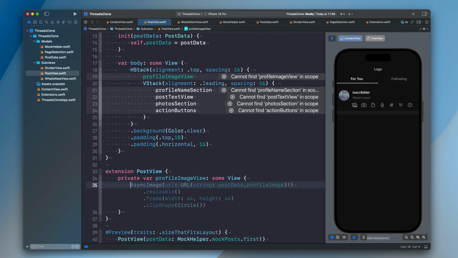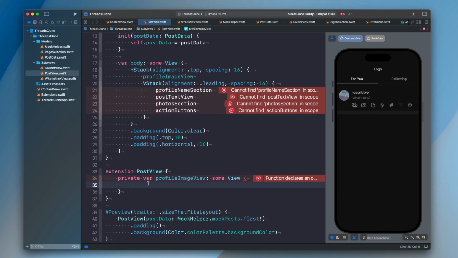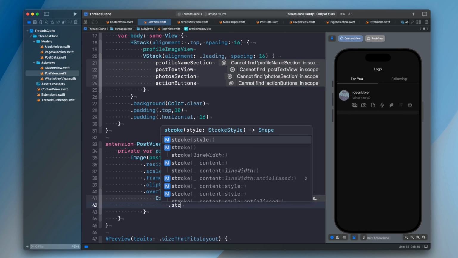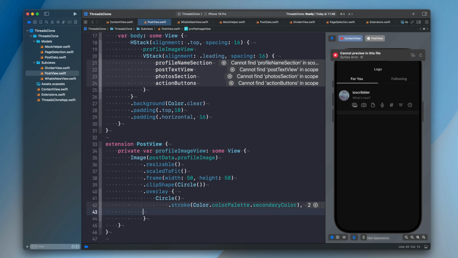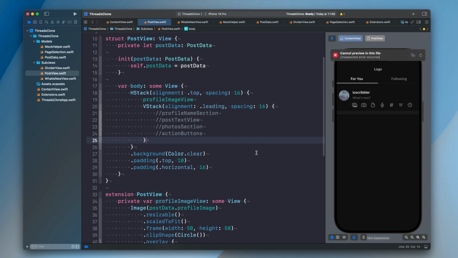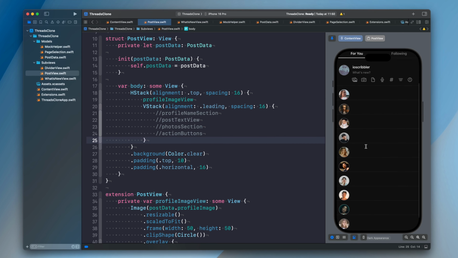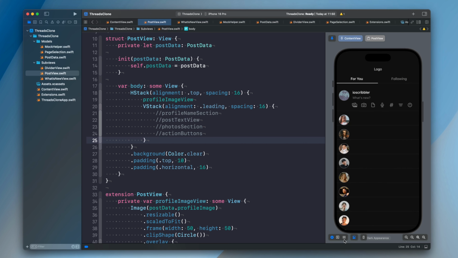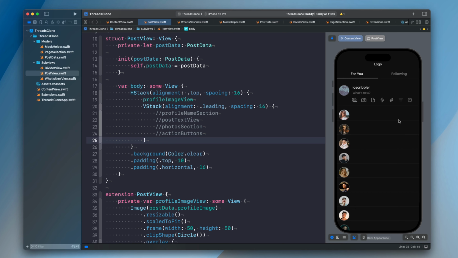Let's see how the profile image view will look like. We simply take the image from our post data struct, give it a frame, make it circular, and add a subtle stroke. If we take a look at the pinned preview of our content view on the right side, we can see all the beautiful circular profile avatars we added to the assets folder, displayed right in our list view, or in our case, a scroll view, but still looks like a list view from a non-technical point of view.